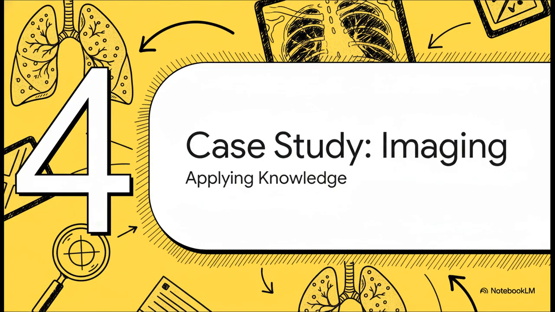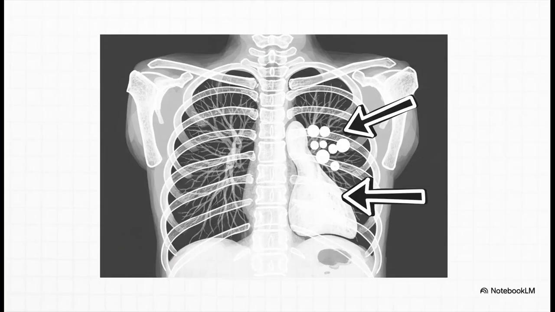All right, let's put all this theory into practice. We're going to look at some real patient images and see if we can spot these features. This is where it all comes together. So take a look at this chest x-ray. See how the fibrosis is concentrated way up in the upper lobes? You can see that fine, sort of net-like reticular pattern, but look closer.